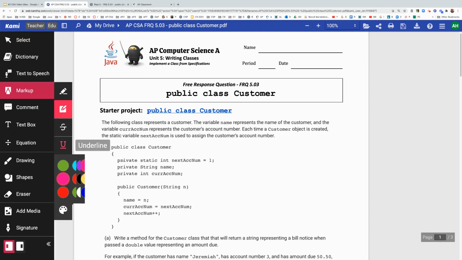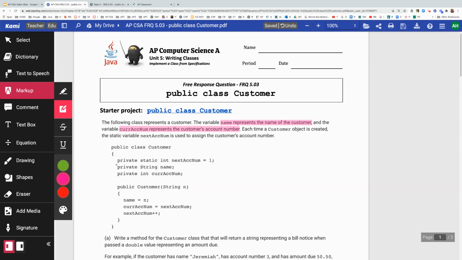Okay, I'm going to get my box highlighter. The variable name represents the name of the customer, and the variable current account number represents the customer's account number. So these two right here. Let's look down here.